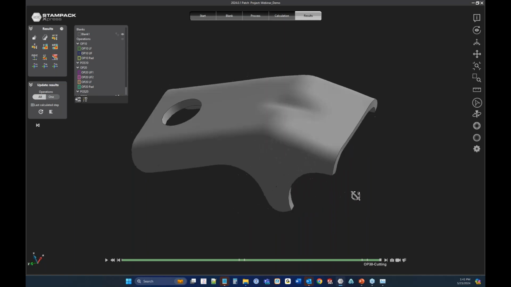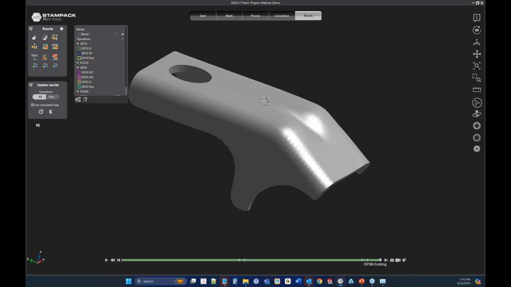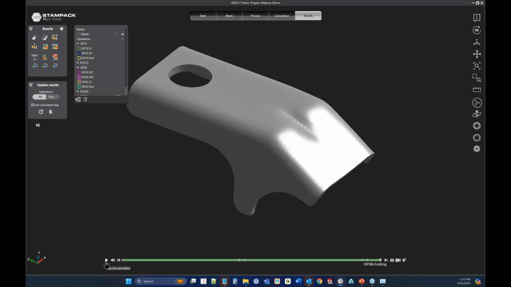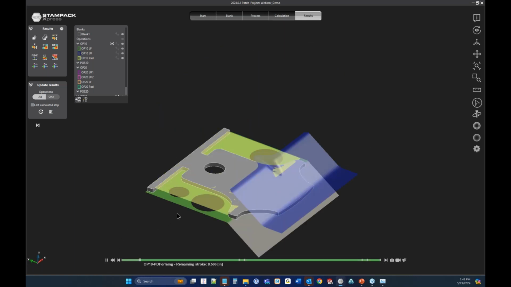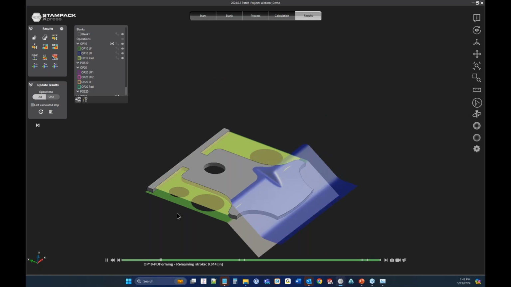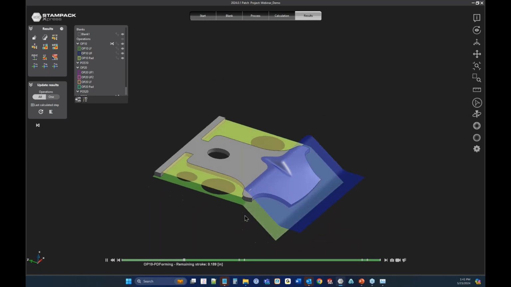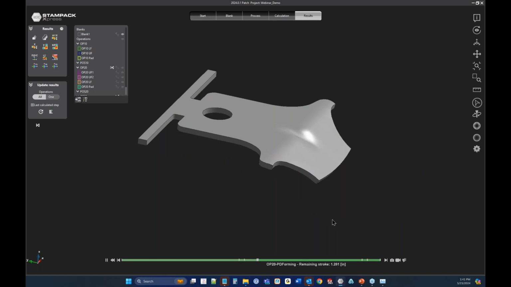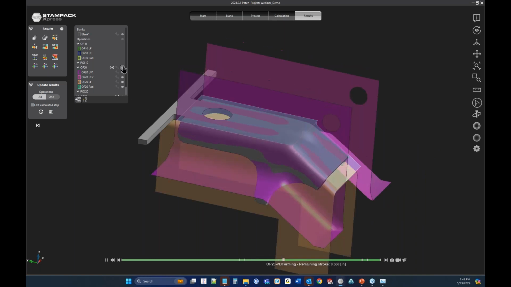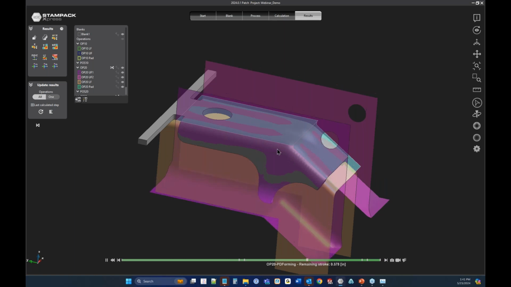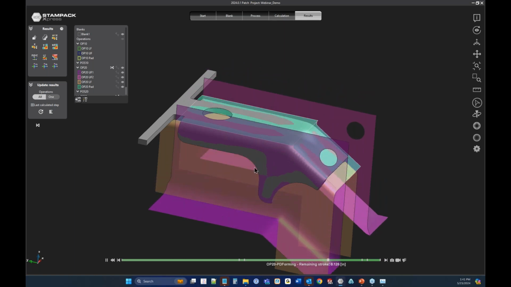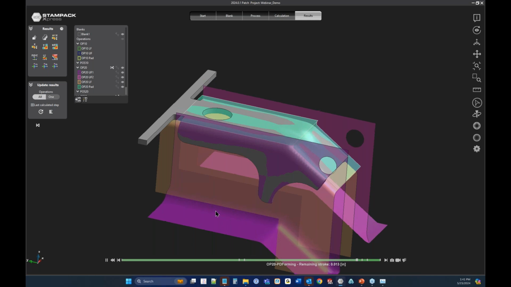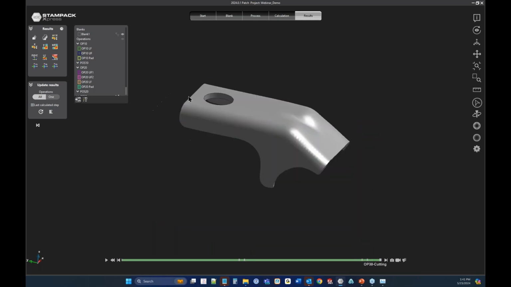And this is what our final part looks like after all the simulation is done. And so what we'll do here is we're just going to go ahead and play the animation so we can see how this material looks as it's getting formed. So here, as this front half is getting formed down, you can see just how this gusset is applied and how everything moves together. You can either hide or show these components. So here, as these side walls are getting wiped down by the forms here on the end. And then finally, you can see that the rest of that strip is cut away and we're left with just our final component.